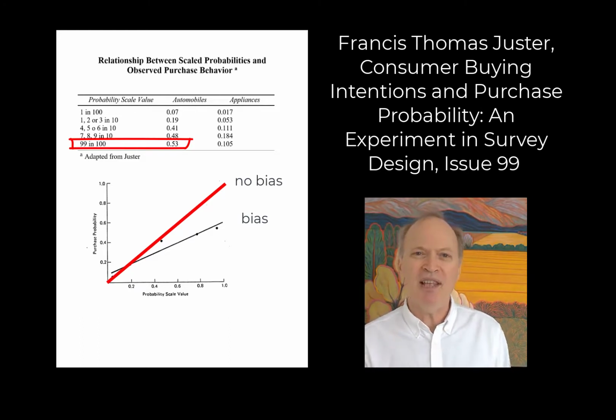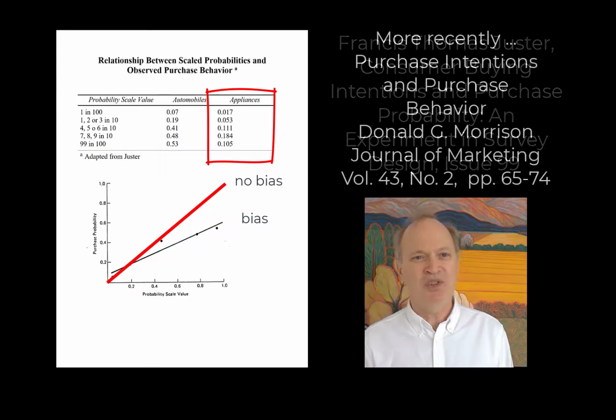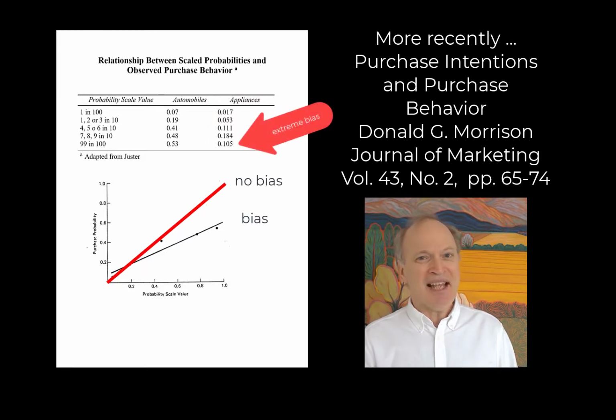But let's look at the appliance one. Now, this is totally garbage data. The people who say, I absolutely want to buy your product, in fact, are less accurate than the people that say, I probably will buy your product. In other words, the bias is extreme at that end of the scale. Now, that is total garbage. Would you ever use this kind of survey, knowing that the stuff coming in is that bad, that biased? The answer is, of course you would. Why? As long as you know what the biases are.